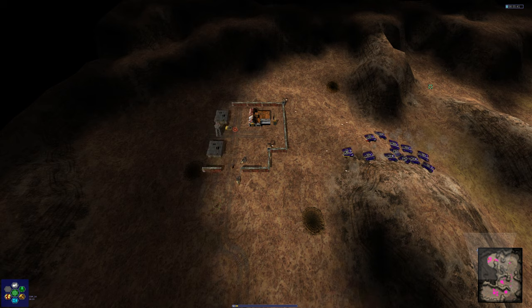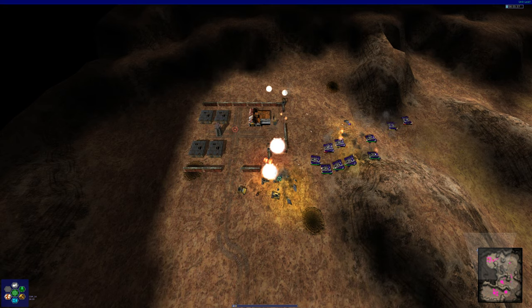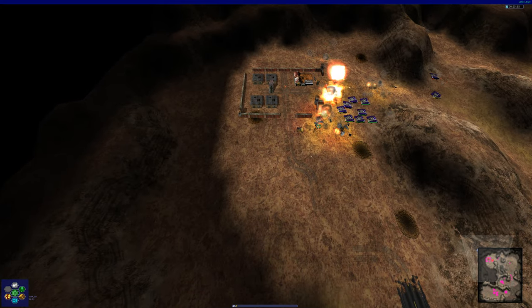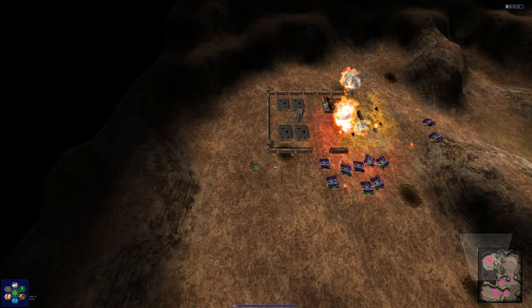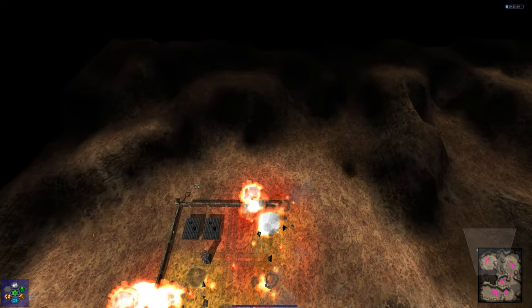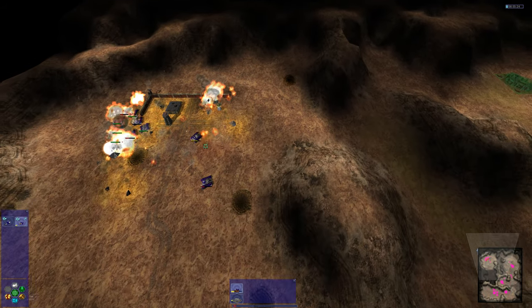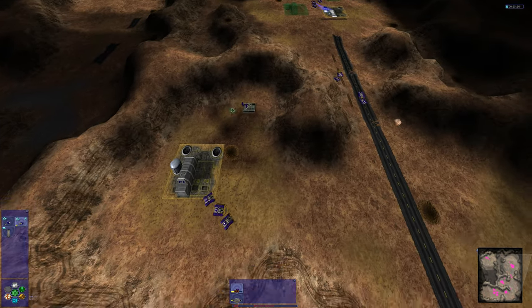Unit under attack. Production completed. Unit under attack. Construction completed. Artifact detected. Production completed. Artifact recovered. Scavenger base eradicated. Production completed.